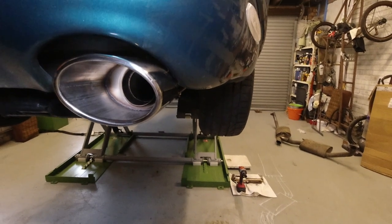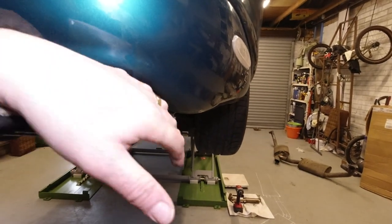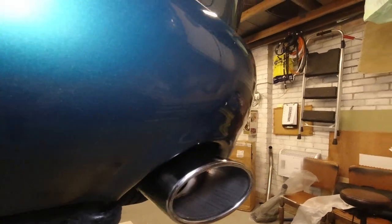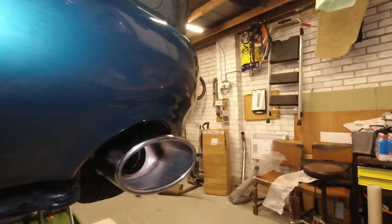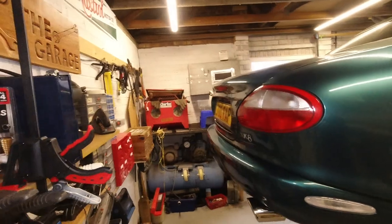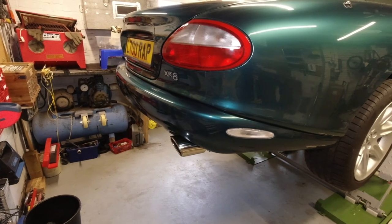you start to see how this shape fits in with the curve on the body line so much better than the pea shooter. Obviously we've got a close up and a wide angle. It doesn't look like a ridiculous boy racer thing. If I try and get a bit more of a general shot for you, probably gives you a better idea of scale.